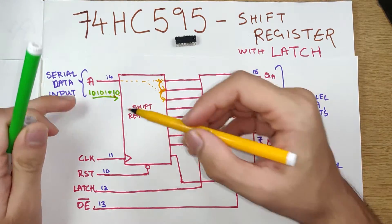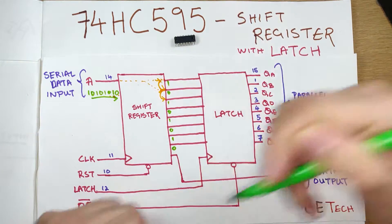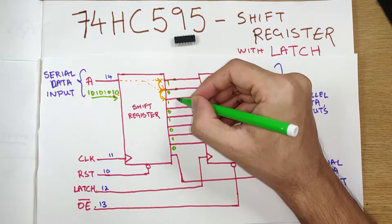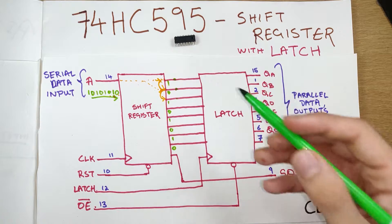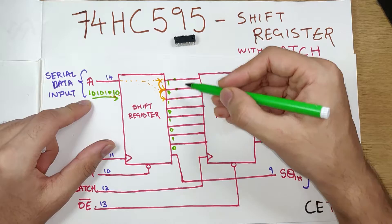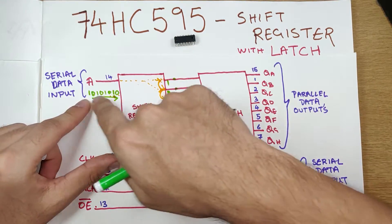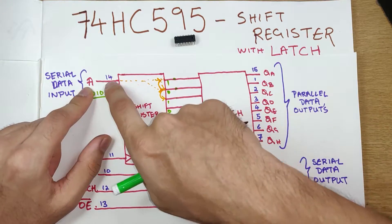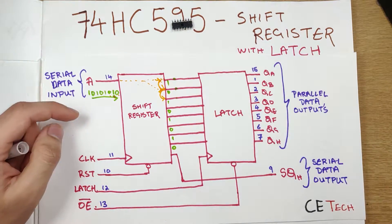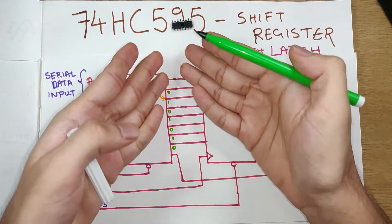When all the data is set, this is the status of the pins. If you check with a multimeter, this particular pin will be at 5 volts high, this will be at ground or zero volts, and so on. If you had eight LEDs and wanted to glow random LEDs, you would pass a random serial sequence as data input into the A pin, which is on pin 14. We'll take a look at the pin layout later in the video — that is how this data gets distributed once it is distributed.